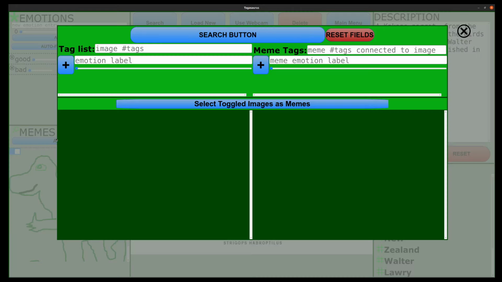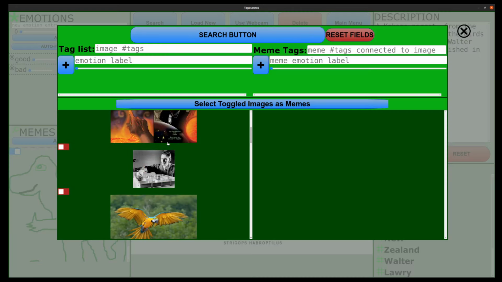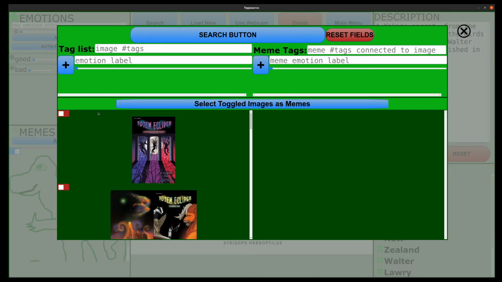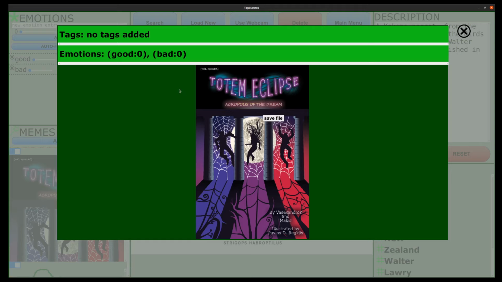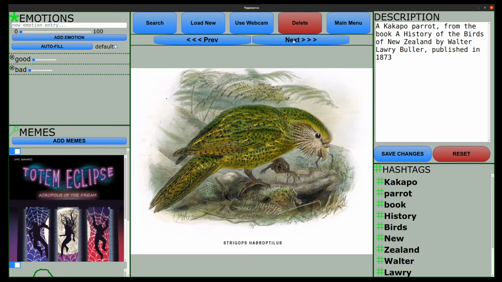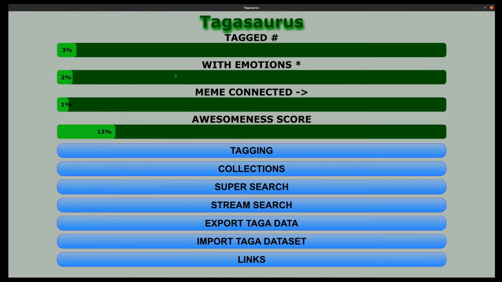We can add in another meme here, a meme of this comic book cover for Totem Eclipse. Voila. We can right click and even save it if we want. If we go back to the main menu, we would see that there's some progress on having tagged images, a bit of the emotions, and some are meme connected.